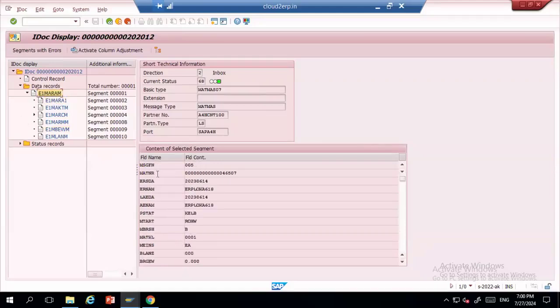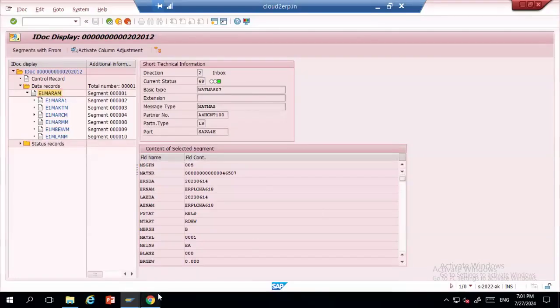You can see a lot of things here which are going to be received by the receiving system. We are sending this information from our system. So segments store the information that we are going to send. Segments will tell us what information is getting transferred from one system to another system.